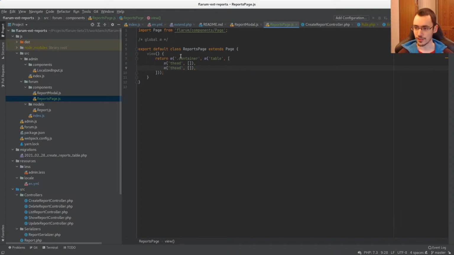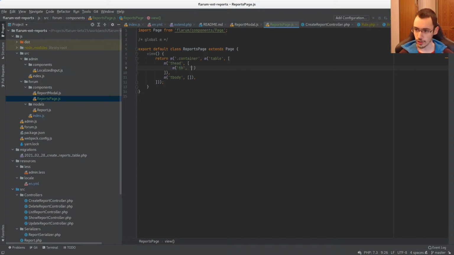object templates. So myself, I use Mithril templates with the m method, but you can also write it using pseudo HTML directly here. If you take a look at the source code of all the Flarum extensions and most of the Friends of Flarum extensions, you will see they don't use this, they use JSX. But myself, I prefer to use this because I find it more clear and often more compact. So yeah, so let's just create the table for now.